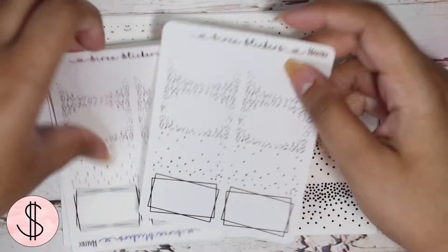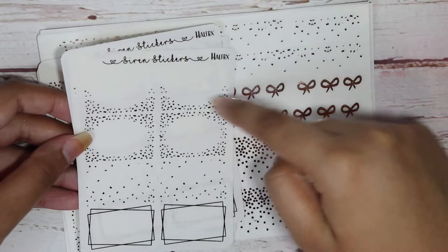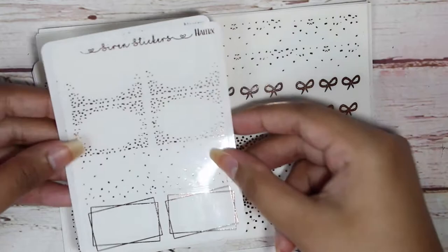So the first thing that I got were these half box overlays, and I don't know why I didn't pick any of these up in silver, but I did get hollow, rose gold, and gold. But obviously she does offer silver because I showed silver when I was doing the $2 Tuesdays. But there's that. So this has a bottom half of your half box, confetti all around your half box, confetti all over your half box, and then just a geometric type border. And it has two of each of those varieties in gold, rose gold, and hollow.